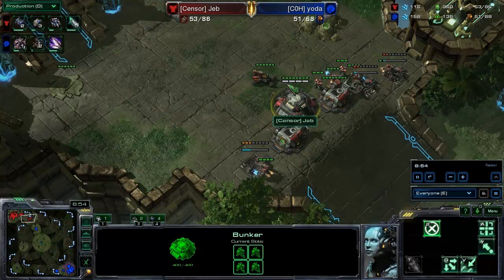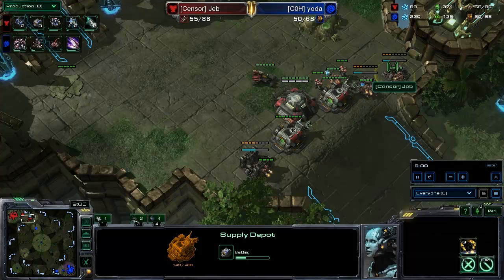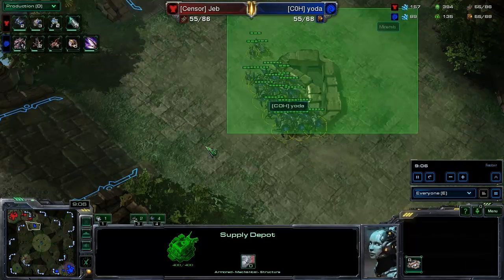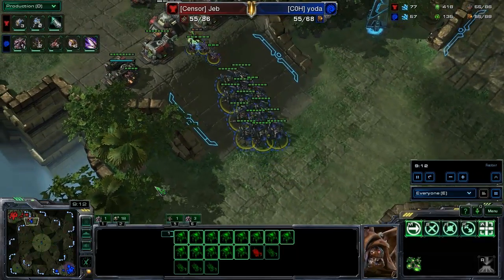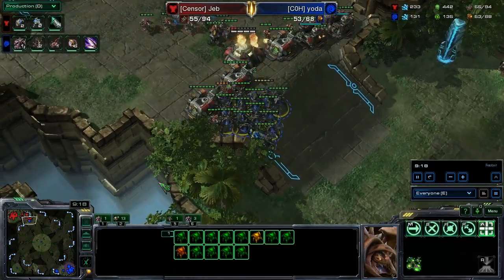He's got a bunker, and he's got a Hellion, which isn't going to be phenomenal. But these roaches are going to make short work of the supply depot, and I'm sure they can take out the bunker real fast. And it looks like here they come. Yep, he's going to poke up here. Not sure if he's going to stick with the push once he sees the bunker. Looks like he is. He's going to take out that bunker.